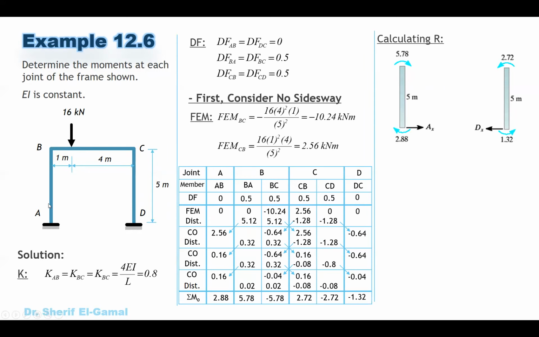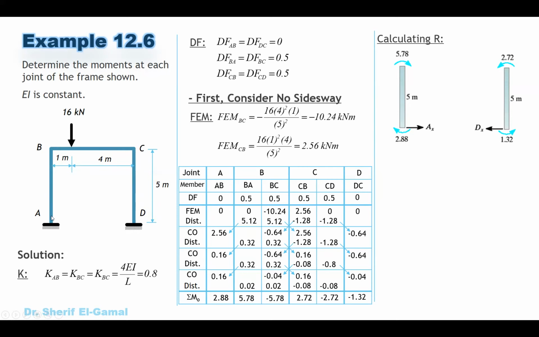But in this case, if you have only vertical columns, you don't need to spend time solving the beam and getting the reaction of the beam. You can go directly and start by solving for the column. So you have column AB, which is this one, column CD, which is this one. Now we are going to put these values on the column.